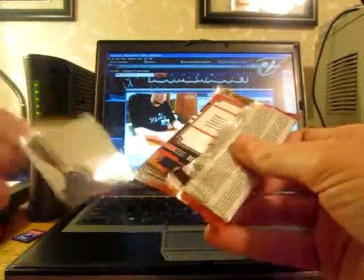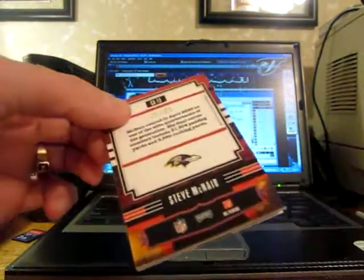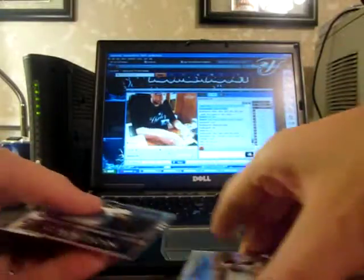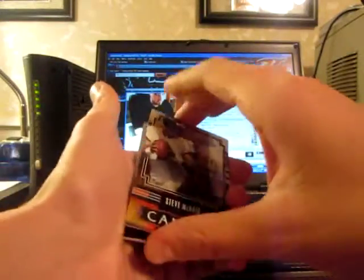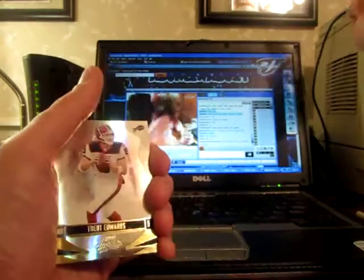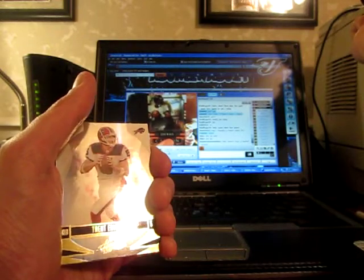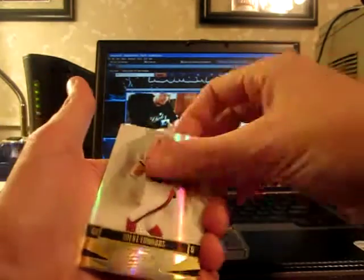We definitely need some Mojo out of these. We got our hit — do we have our hit on the back? Nope. I actually pulled one of those but it was a 101 version. This is a Steve McNair Canton, number 25 of 25. I actually pulled that version but it was the patch autograph, number 101 — I pulled that for Balsar a couple years ago. Then base, base, and we'll figure out which way the hit goes. Good luck.